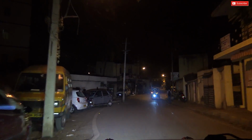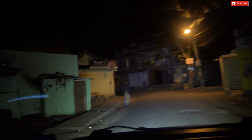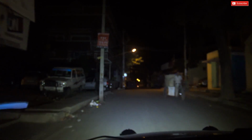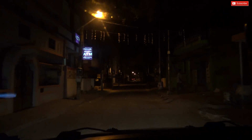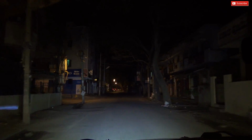I wish I could apologize to every driver or everybody who's getting blinded by this, but I just have to make this video. So like this guy walking in the middle of the road, he's visible. He's really visible. Like these people. So if I switch off the lights, you can see visibility reduces quite a lot. I think you get the point.